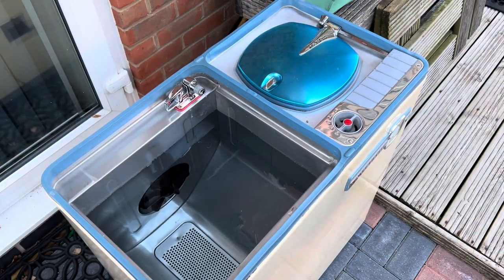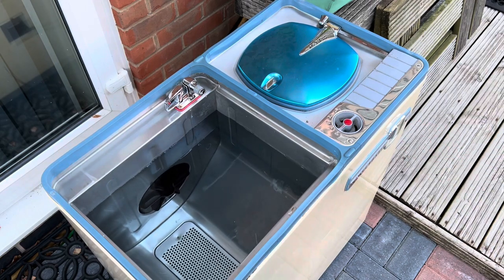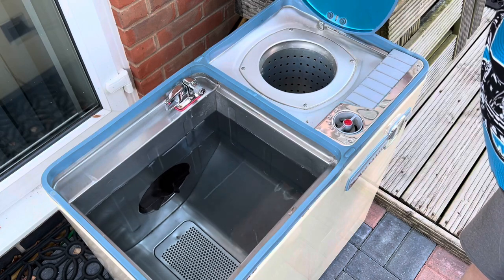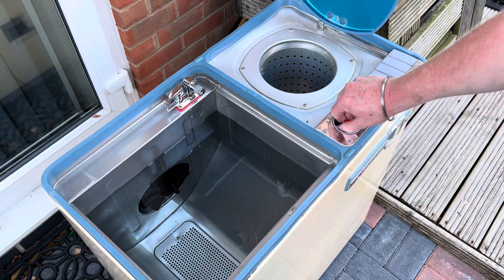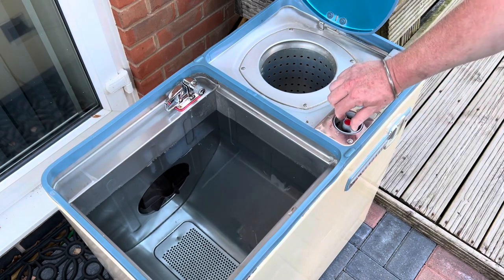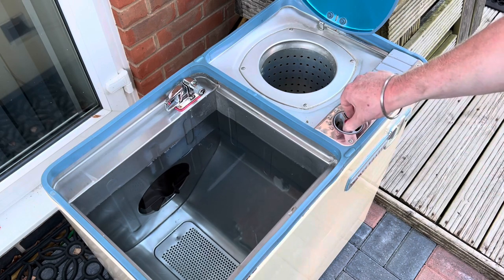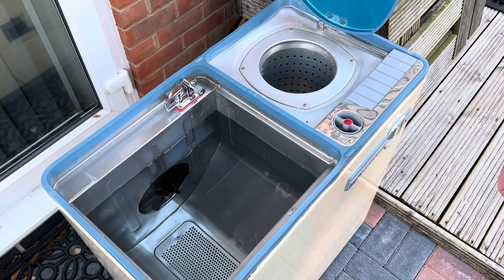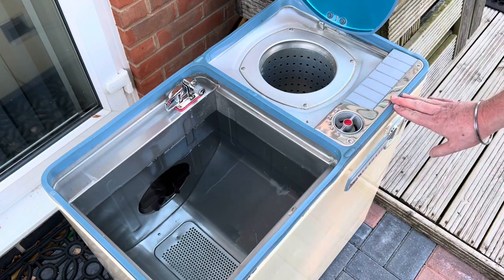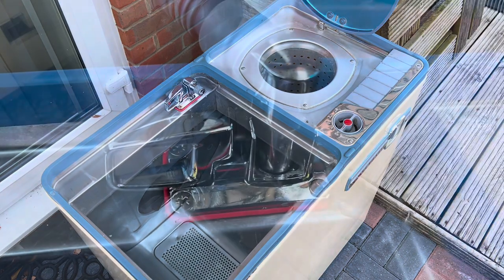Okay, let's get this thing heated. Okay, let's switch the heater on. Heat off. Okay, I can hear the heater. Let's wait for it to get to temp.